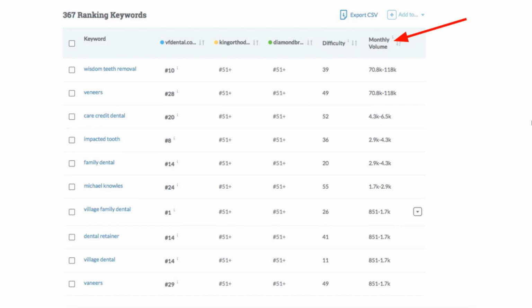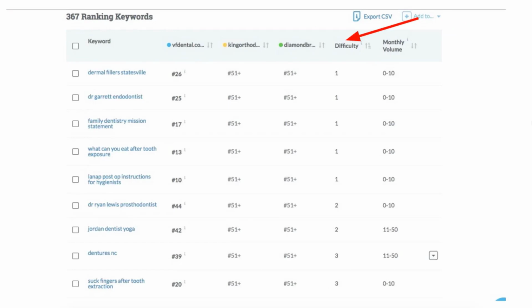Now, I suggest starting off by sorting by monthly volume to look at those high volume keywords first and see which domains are ranking for those high volume keywords. However, you could also sort by difficulty with the lowest difficulty score first. Look for some easy opportunities amongst the 3 domains. Is there potential for any of these domains to rank? And does one of these domains maybe stand out?